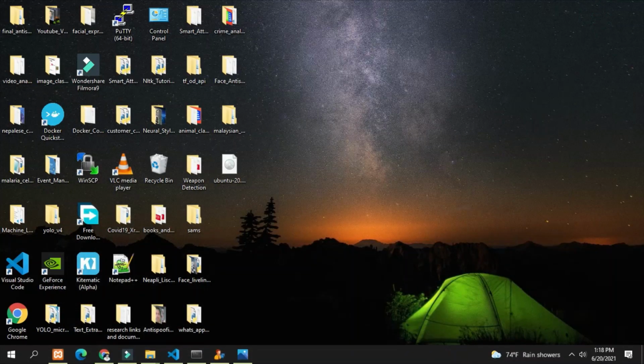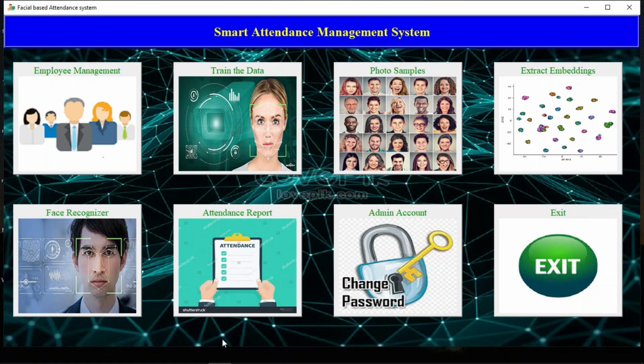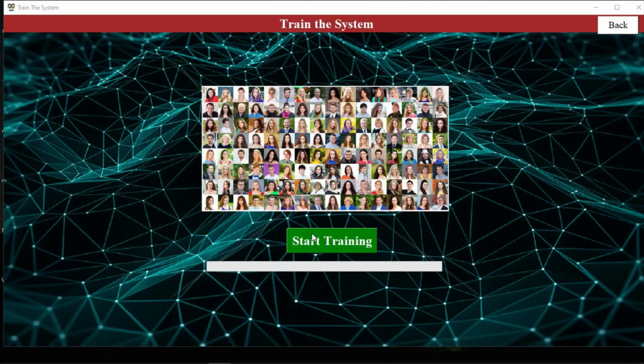So now our first process in training has completed. So our next process in training, that is the training, right? So for doing the training with support vector machine algorithm, we need to go into this section and then click on start training, and it will train our data by using support vector machine algorithm, right? And it will also create an output file called recognizer.pickle in the models directory, right?